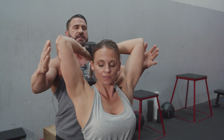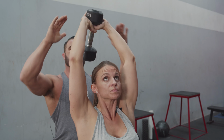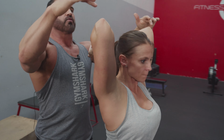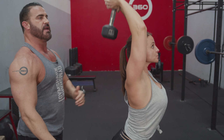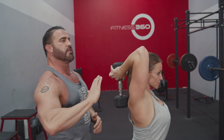Notice how she's coming down nice, slow, and controlled. The elbows are in tight, close. She's not letting them come out too far. She's keeping them in, just like picturing a rope is tied to her elbows, keeping her elbows tight inside like that. Good control on the negative. Remember, the negative is always slower and more controlled than the positive.